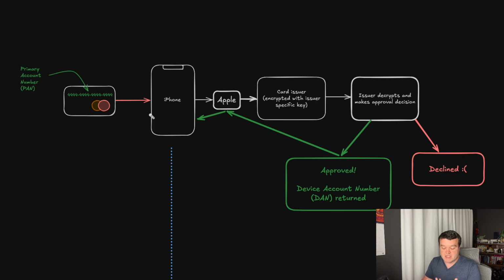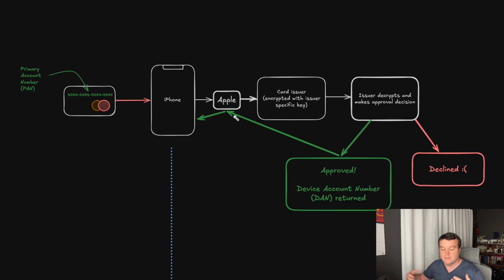So if you've ever used Apple Pay or ever tried to set it up, you can take your phone out. You can actually point it at the credit card number on the back of your card and it will scan and do some OCR on the numbers. It'll then have your credit card number. It sends that credit card number over to Apple, and Apple do something really cool, which is they encrypt that information.